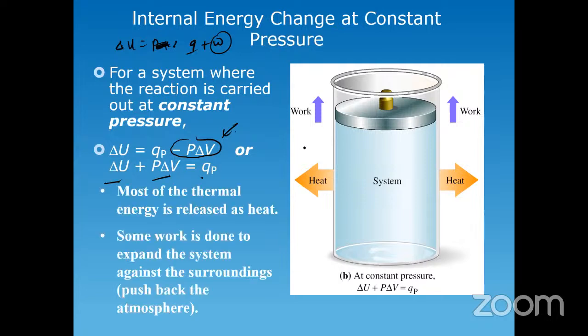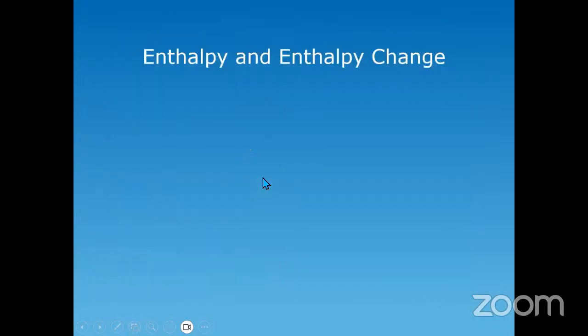And basically, the interpretation of this is that whenever you have an energy change occurring, most of the energy will be released as heat, but some work will be done against the system. That's where the P delta V comes from, right? Again, we're assuming it's an exothermic process, all right? So this is what happens in most cases. In most chemical reactions, the conditions are more likely to be constant pressure conditions as opposed to constant volume conditions, all right?